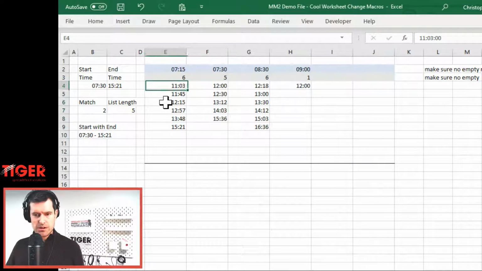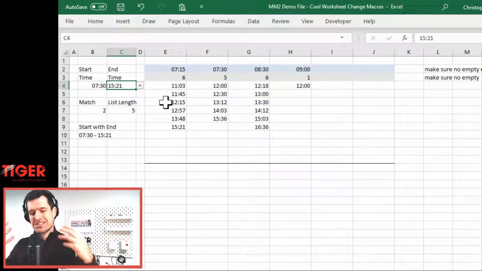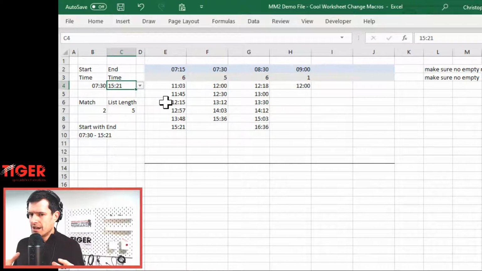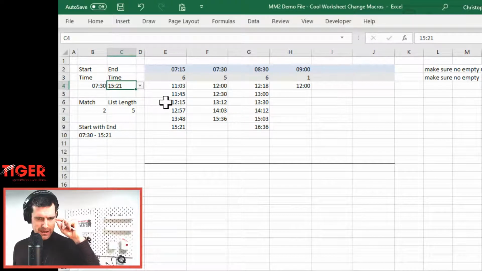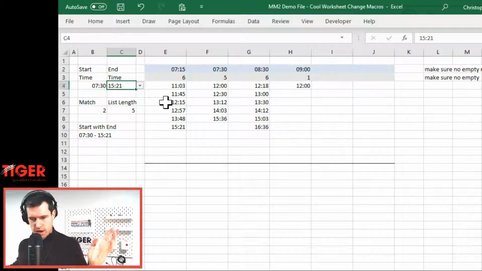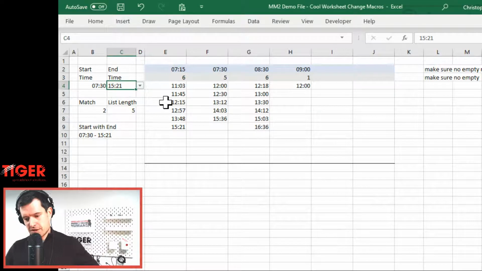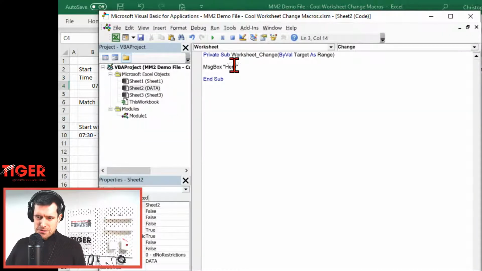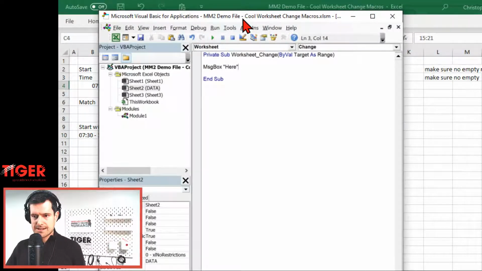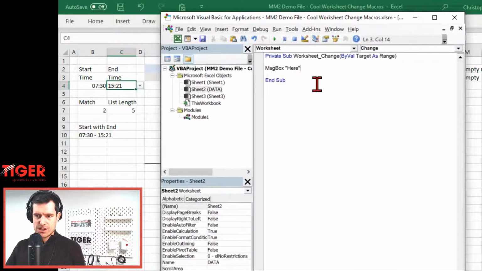So remember, this code is going to execute kind of out of nowhere for the user. The user's not expecting it. The user's not mentally prepared for a macro to run. So we want to keep it super short, so the user doesn't really notice. If it takes time, that's going to frustrate the user. So how do we do this? How can we say to Excel, articulate our logic? We want to be able to say to Excel, if the cell that's been changed is cell B4, we want to do something. That's our logic. Well, what have we got here?